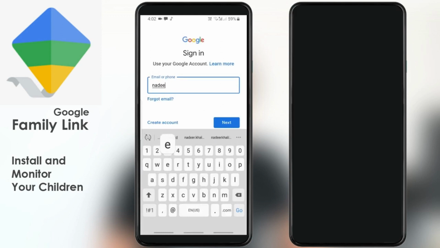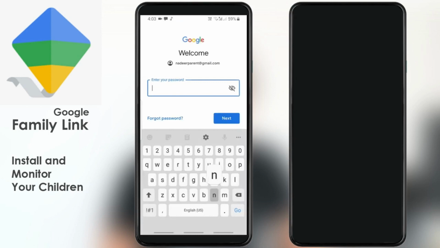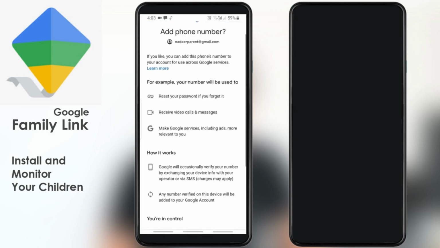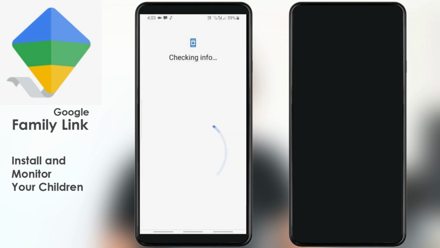After entering the parent email ID, press Next. Then type the password to log in to parental control. Follow the steps and agree.